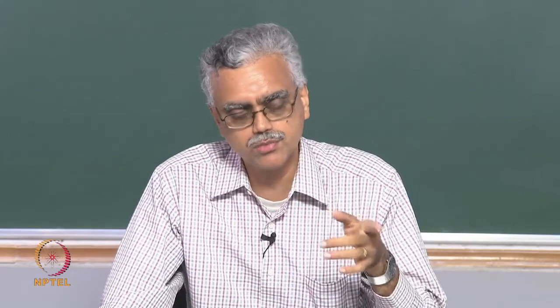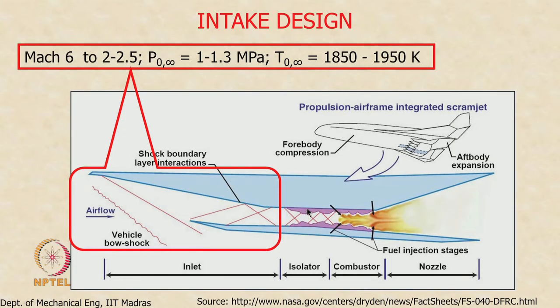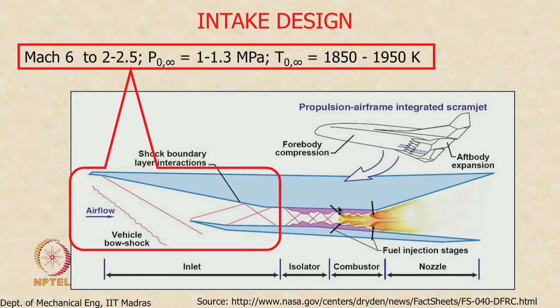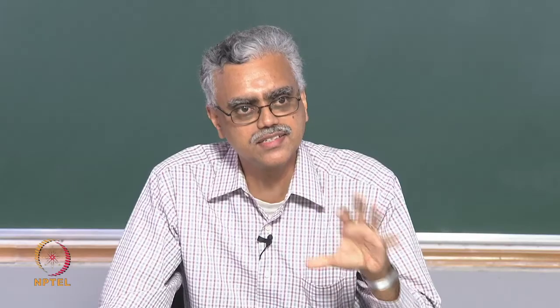Okay? Remember, this is propulsion airframe integrated. So the degree of freedom that we have in changing the underbody of this vehicle is very limited. Because if you are very aggressive in your expansion, if you take this surface, let's say you put a divergence up to here, then the expansion in the nozzle will be reduced by that much, right? This becomes a packaging issue, because it's a propulsion airframe integrated device. Okay, the engine and the airframe share this common surface, which is this surface here. So we are very constrained in what we can do to this surface.